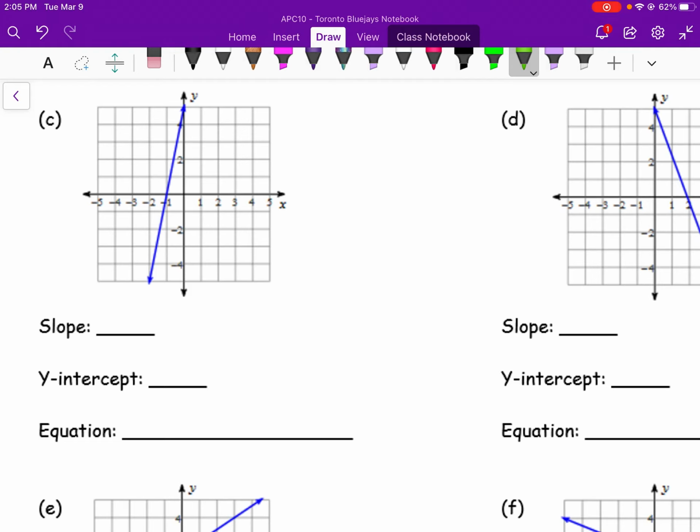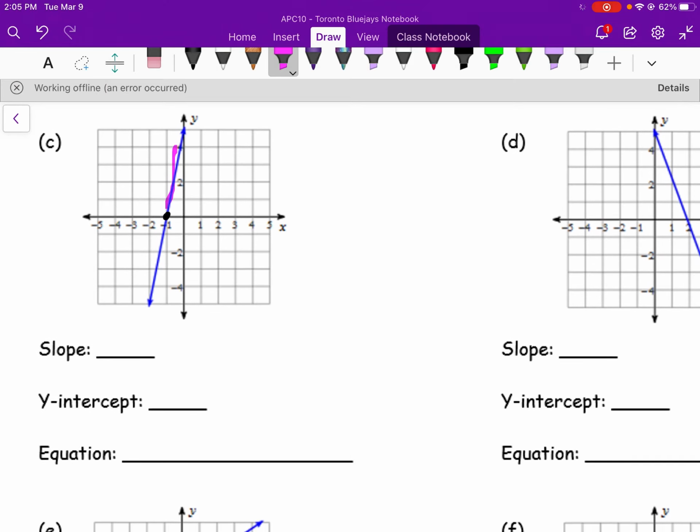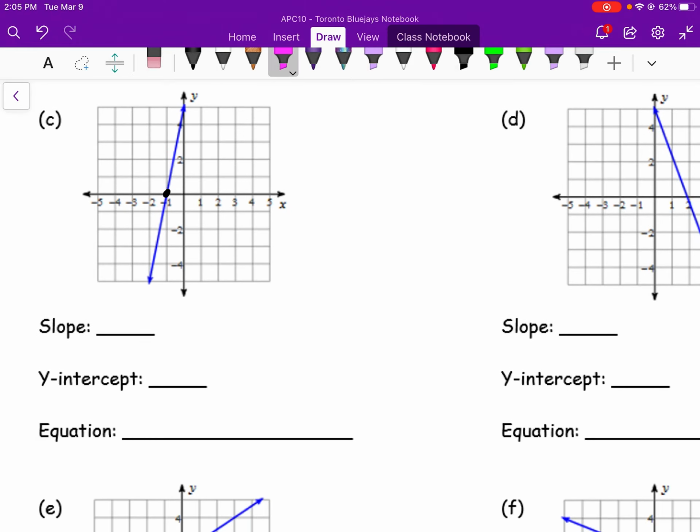So remember when I said you have to find points where your line crosses the grid so that your x and y coordinates are both integer values. Right there, it crosses the grid. Now, as I go up this line, it doesn't look like I cross at a grid mark, or my x, y values are non-integer values, except for at this point here. And it doesn't really matter maybe what these points are.